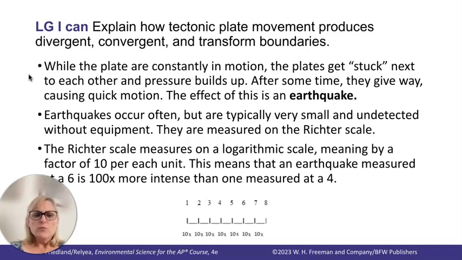Now, earthquakes are measured on the Richter scale. Each point on the Richter scale is actually 10 times stronger. For example, I lived through the '94 Northridge earthquake. I was in college at the time. It was a 7 on the Richter scale, which is 10 times as strong as a 6 on the Richter scale. So that's kind of how that goes.